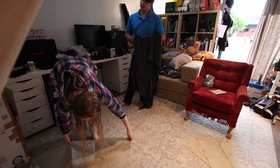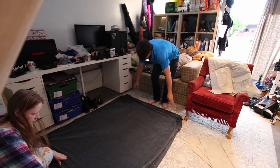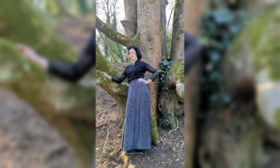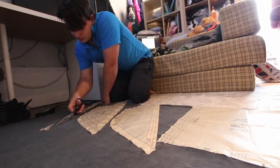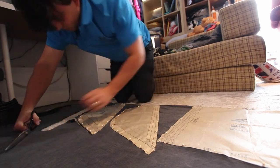Once all the pieces were ironed, me and Ben folded up the tablecloths that I had used for my market stall to cut the main pieces out of, save taking more fabric off the roll. And if you recognise this fabric, it's because it's the same one that I used to make my Lady Loki walking skirt, and it is so nice that Ben insisted that he had to have something made of it. We had a lot of green left over, and this was cut into large squares for use on another project that I'm going to be doing.